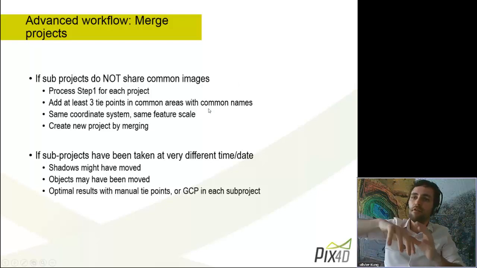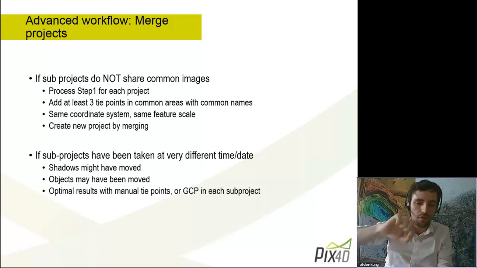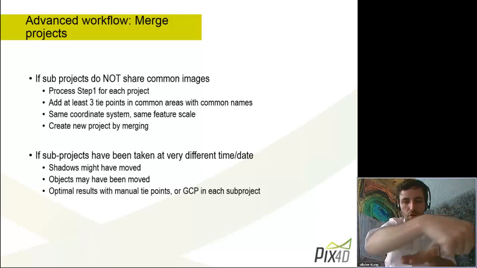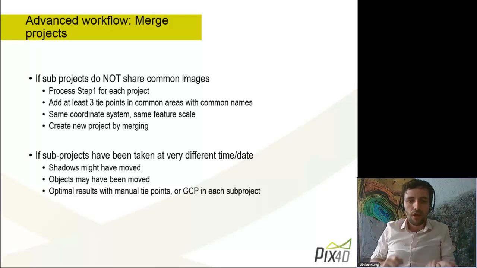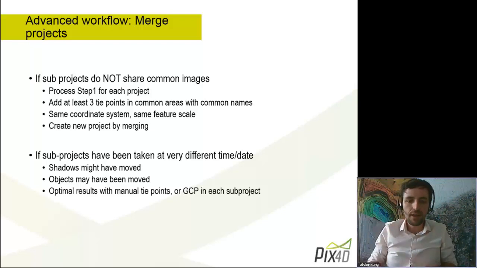So for example, if you have done a building with a UAV, you can mark the corners of the building taken from the UAV, and call them corner 1, 2, 3, and 4. And then from ground imagery, if you've been going around your building with a GoPro, you would also create 4 tie points at the corners of the building, and also name them corner 1, 2, 3, and 4. When you merge them together, the software will recognize that these tie points are the same, with the same name, and will perfectly fit the two projects in the same coordinate system, and will merge them nicely together.